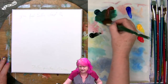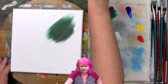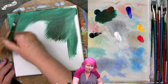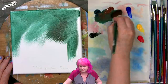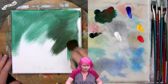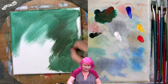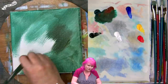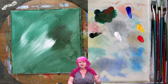I'm taking a little phthalo green and burnt sienna, and I'm mixing them together in a sort of one-to-one process, which just basically means one part of the phthalo green and one part of the burnt sienna. Now, sometimes I get questions from the viewing peoples, you guys. Sometimes you guys send me questions, and your question is, how much is one part? Well, one part is an ever-changing measurement because you decide what one part is, right? If you were going to use one cup of paint of green, you would use one cup of burnt sienna. But if you were going to use one tablespoon of green, you would use one tablespoon of burnt sienna. Don't use either of those amounts. Those are too much.